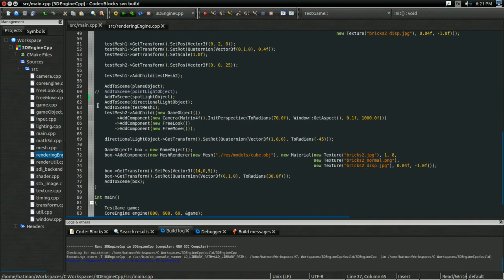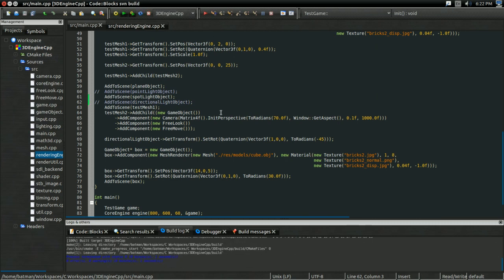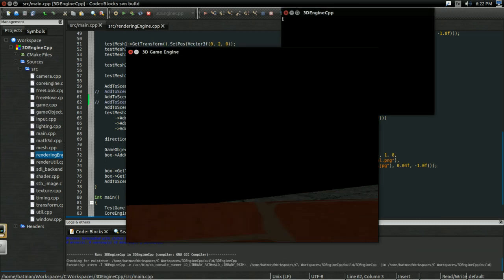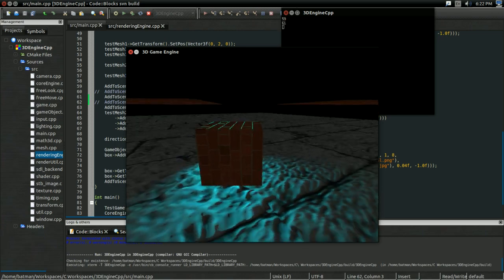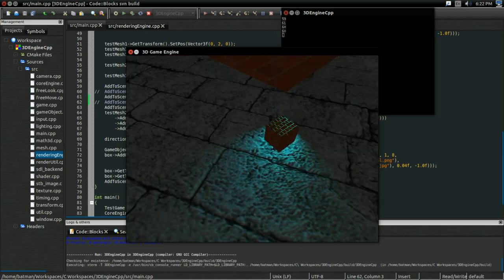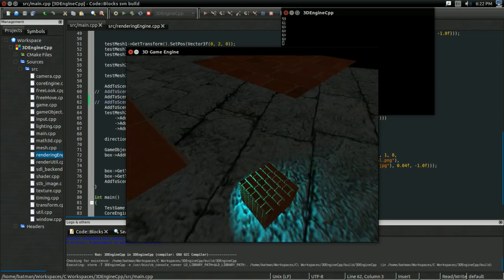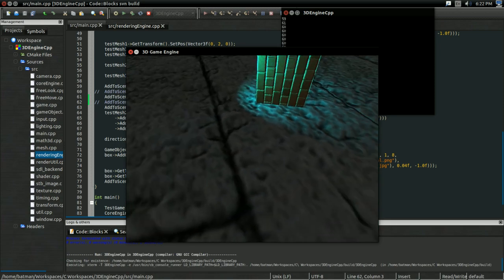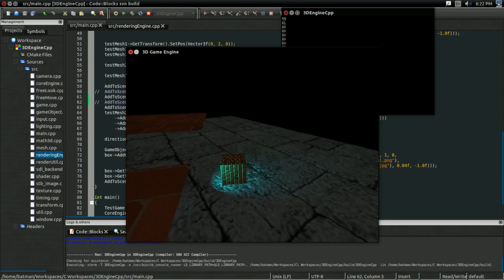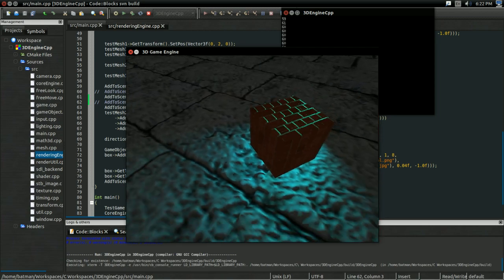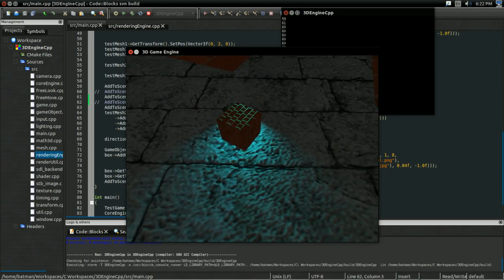So now that we do have that working, I'm going to disable the directional light so that we're just looking at the spotlight. We're only seeing the spotlight, all the awkward non-shadowness of it. So this is what the scene looks like with a spotlight and no shadow. And now let's go ahead and modify our shadow mapping code so that this cube is indeed casting a shadow.